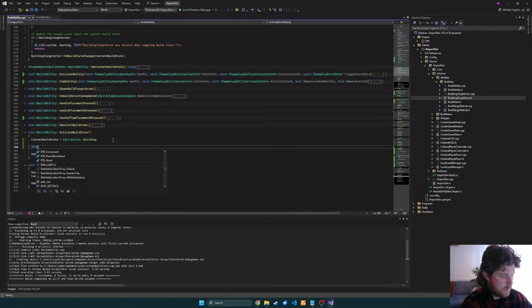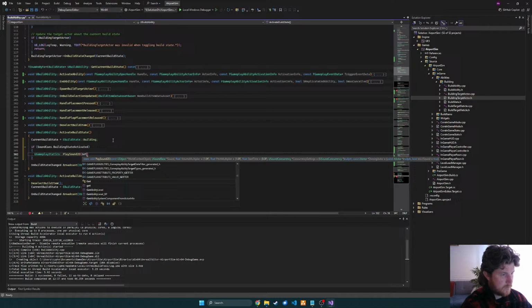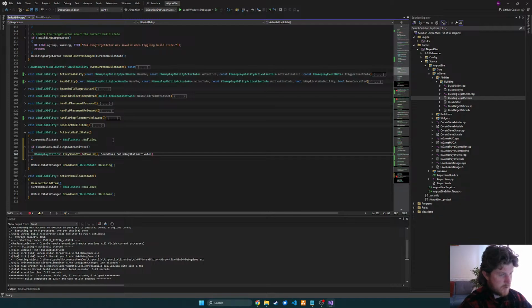If cues dot building state activated, new gameplay, that's it. And sound 2D. Sound cues dot building state activated.